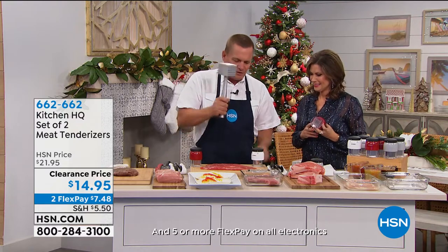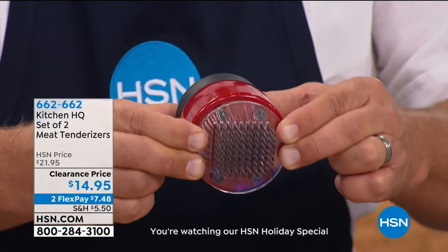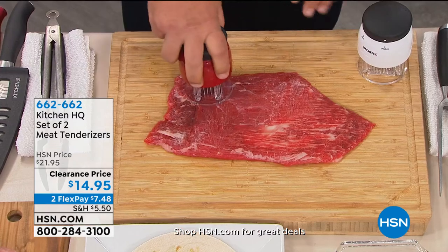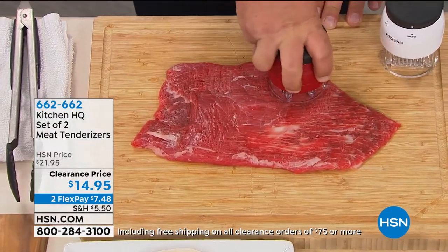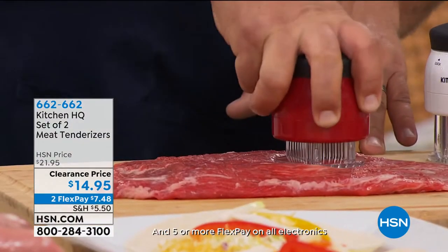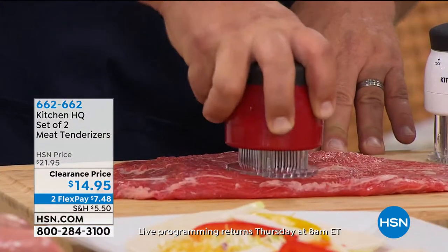And if you've ever done this where you're basically pounding away, what this does, instead of demolishing your beautiful steak or chicken breast or whatever it is that you want to tenderize, it has those 72 little knives that will penetrate 1 inch into any piece of steak, any meat, and it's spring loaded. So all you do is press and release, and you can see what happens. Those 72 knives break down all the connective tissue, any tough parts of that meat.